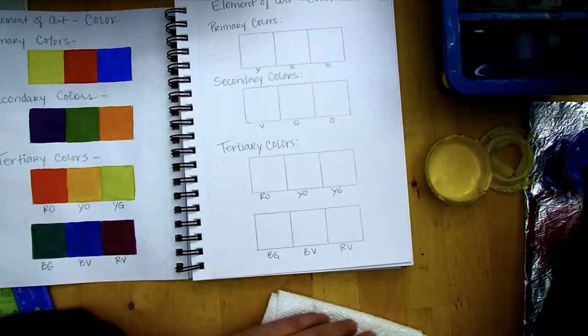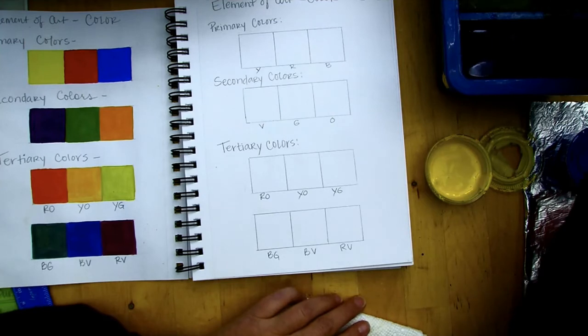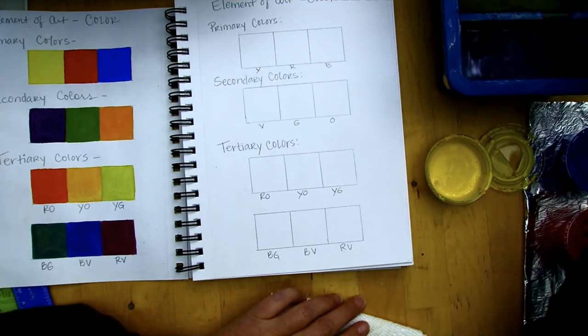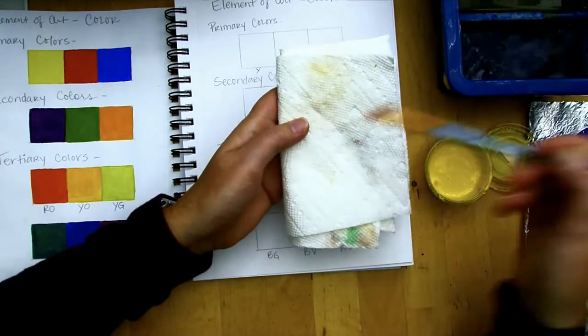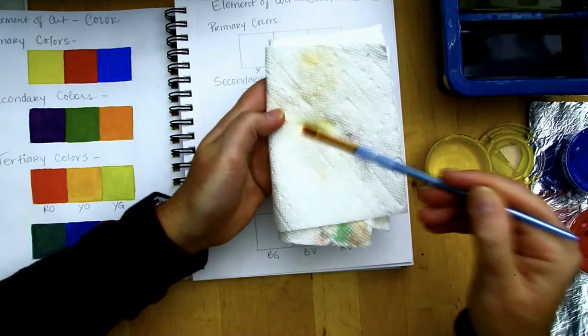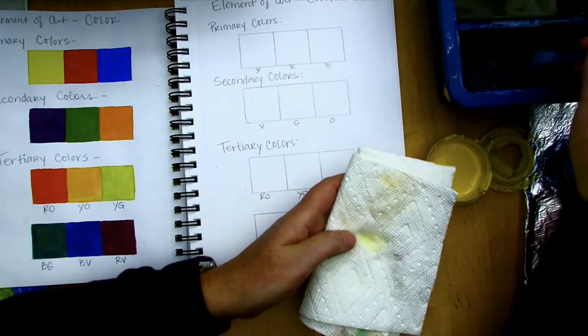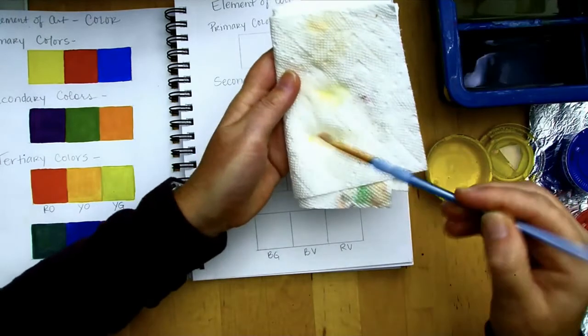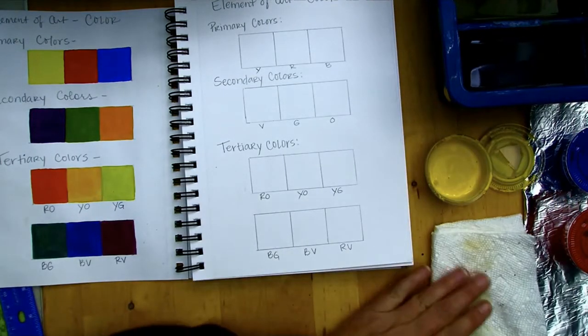Then rinse your brush in your water. Rinse it real good. Get all that yellow out of the brush. Check it on your paper towel. Make sure that your paper towel, when you wipe it, is not a color. If it is a color, if you see yellow, get some more rinse and then wipe it. Should rinse clear, okay? Get it nice and dry. You don't want any dripping brushes.